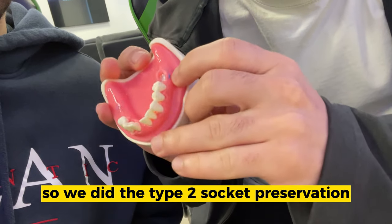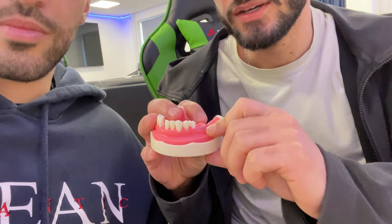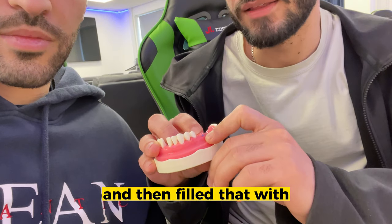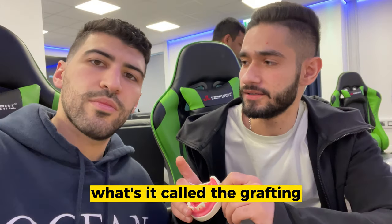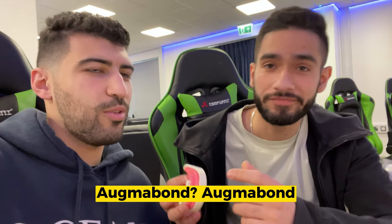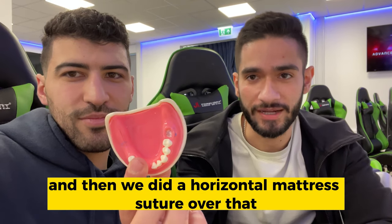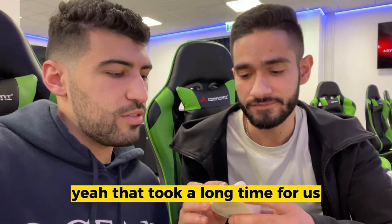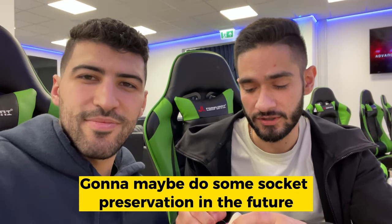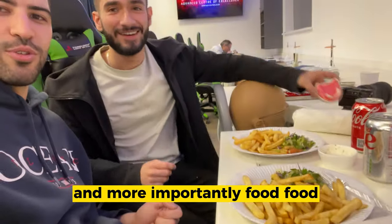We did the type 2 socket preservation, which is where the buccal bone is lost as well. So we packed a membrane and then filled that with, what's it called? The grafting material. Ogma bond? Ogma bond. And then the membrane goes over, and then we did a horizontal mattress suture over that. That took a long time for us because it was our first time doing it. But that was cool to learn. Gonna maybe do some socket preservation in the future.